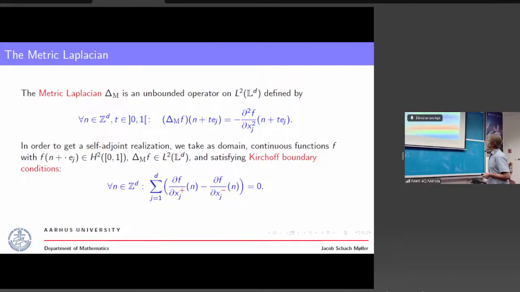So we picked maybe the most natural one, called Kirchhoff boundary conditions, which means that if you sum over all the incoming derivatives at a vertex, the derivative from one side and the derivative from the other side, you should get the same. And of course, if you're in one dimension, you can still do all that. What the Kirchhoff boundary condition will just tell you is that the function has to be differentiable across each integer. So you just get the normal Laplacian if you're in one dimension.